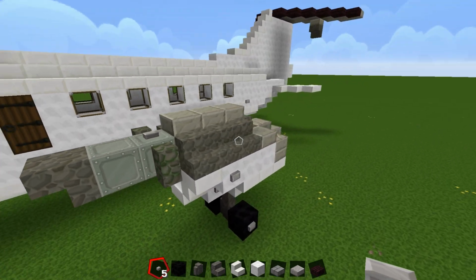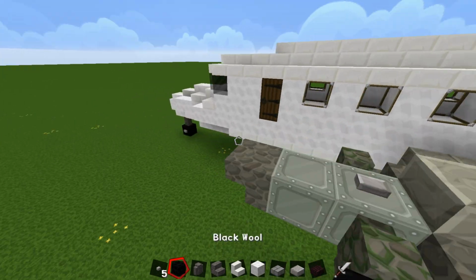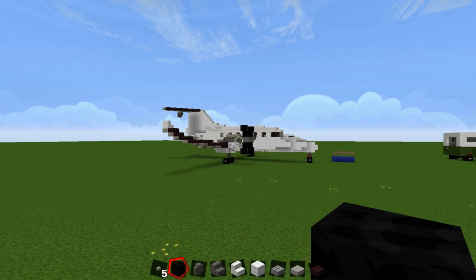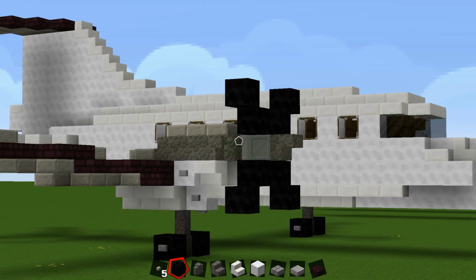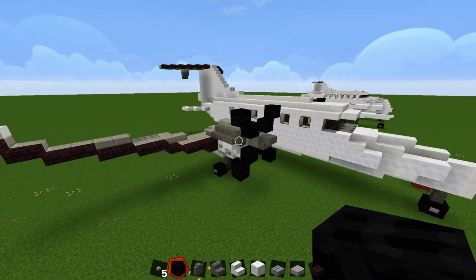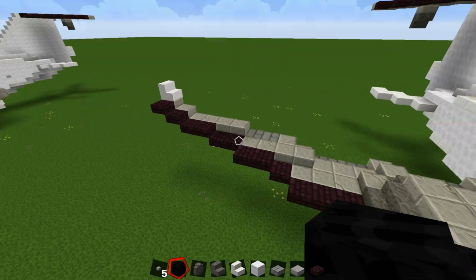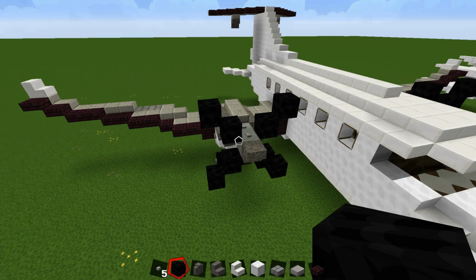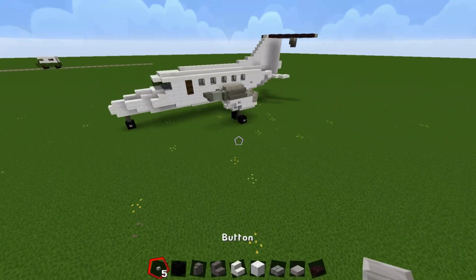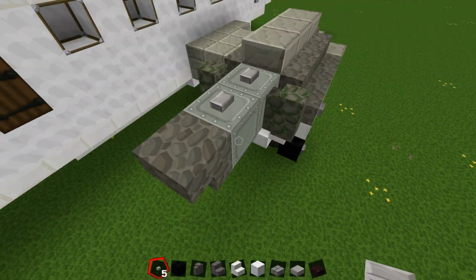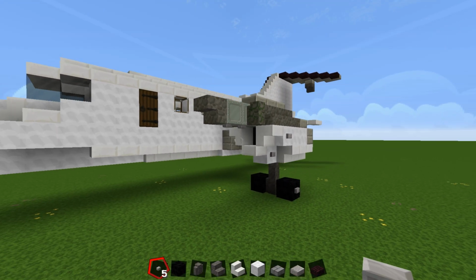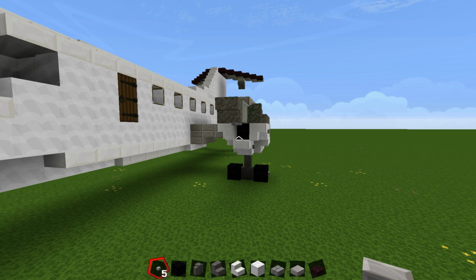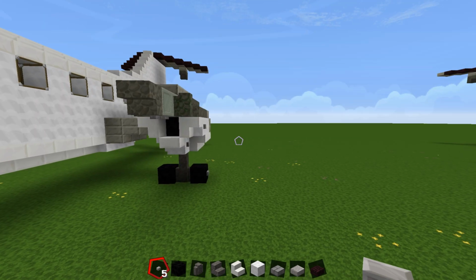So that basically finishes the engine, and the only other thing we're going to do, but we're going to do this at the end, we're going to place the actual rotor blades, like the propeller blades on them. But I think what we're going to do first is we're going to finish the rest of the wing, and then we'll put this on at the very, very end. And I just noticed there is another button on top. So right here, there's going to be another button here and one more underneath. So there is your engine. So now we'll get to the rest of the wings.